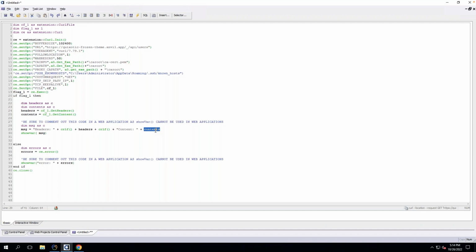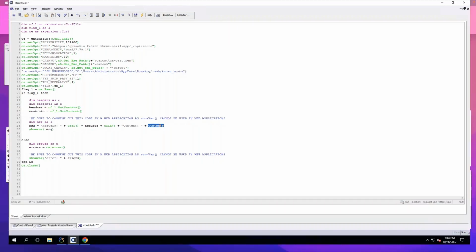Or if this is running in UX, I could take this contents and then send it to the UX as field data or updating, say, a view box or something along those lines. But the benefit of this is that you don't have to spend a lot of time writing code. You can basically get your curl command and go from there.